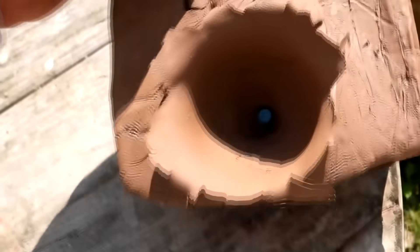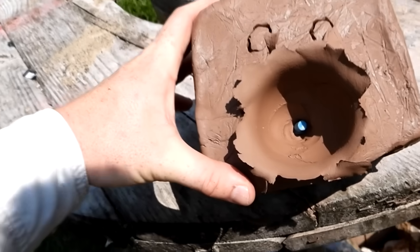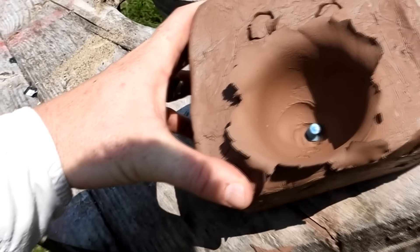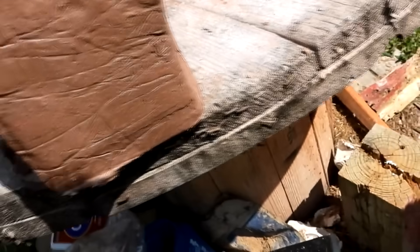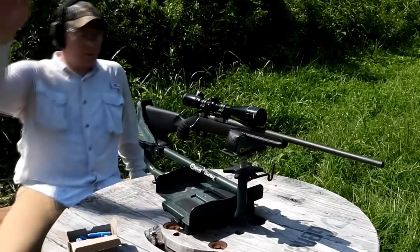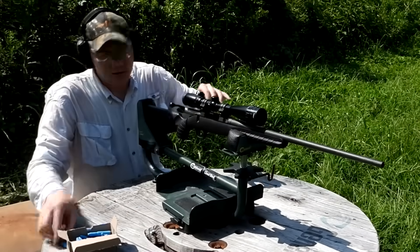Let's spin it and hit another side. I moved this one out of the light so we can get a look in here — maybe we need to move it into the light. You guys see it there? The bright light out here is ridiculous today. There's our blue round that we caught right there inside that clay block — pretty cool. Let's spin it, hit that side from 100 yards, and see what happens. We actually caught that blue thing — let's see if we can hit it again.